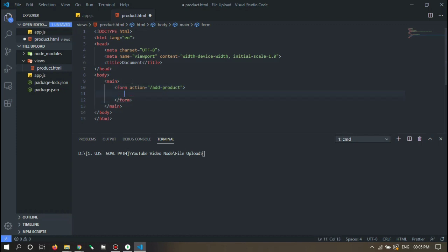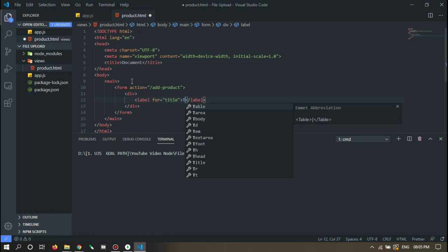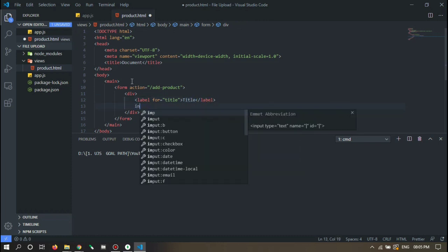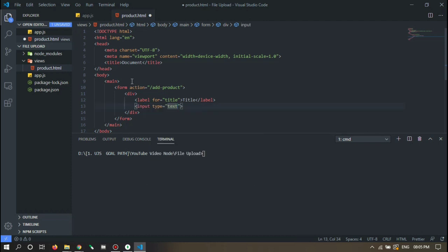Let's create the first input. Inside that I have a label for title, so to say title. Okay, I have the input type text. Okay, no problem. Name we have to give title, so that we can fetch this field from the server.